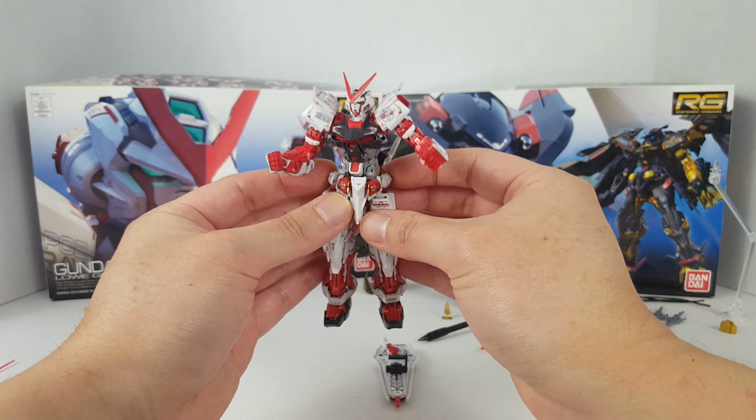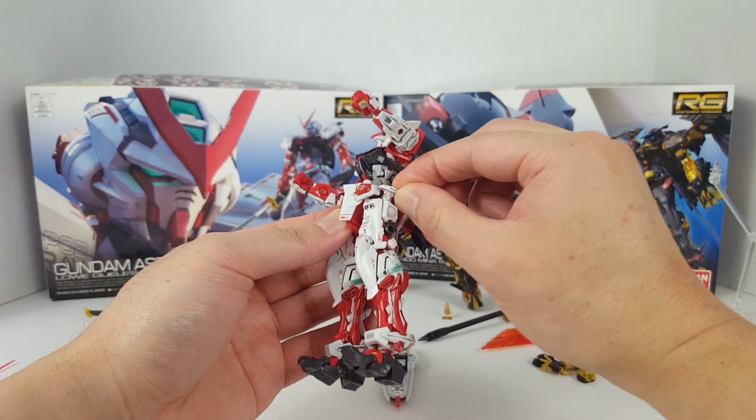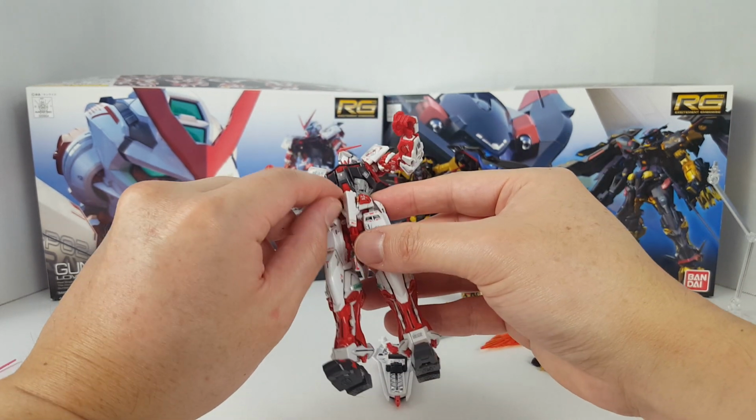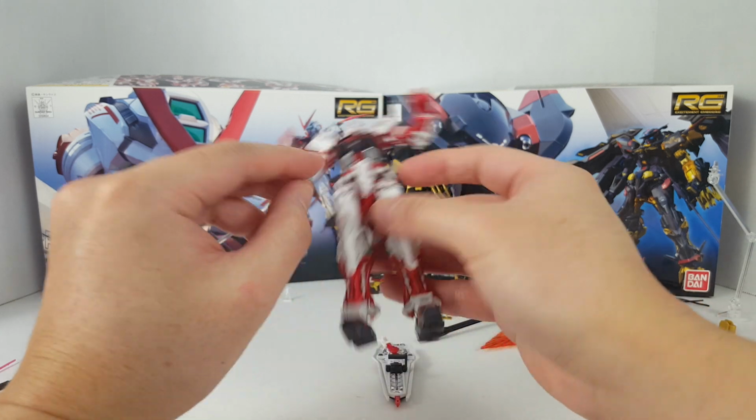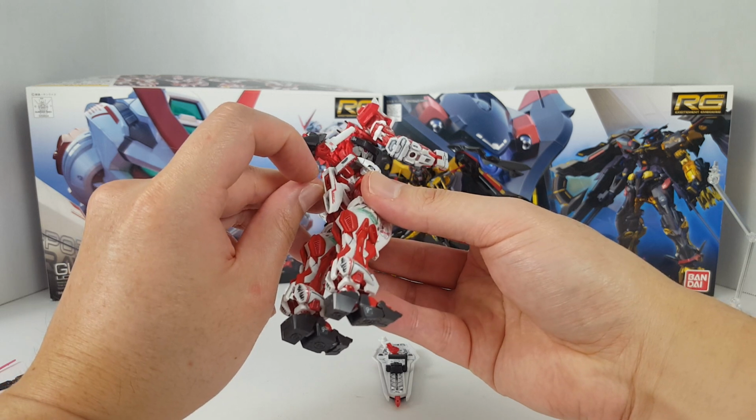So we also have a side skirt right here. The side skirt is very small. You can move it up and down like that. The front skirt you can also articulate, which is nice. And you can also articulate the back skirt, like so.